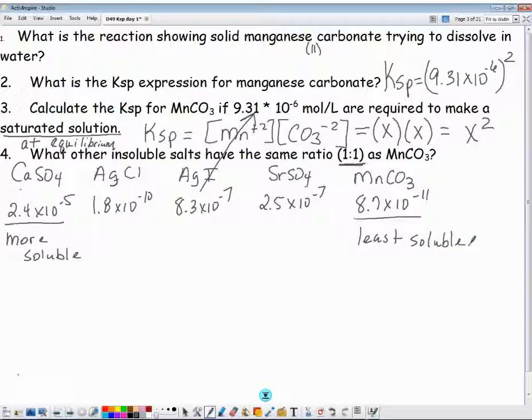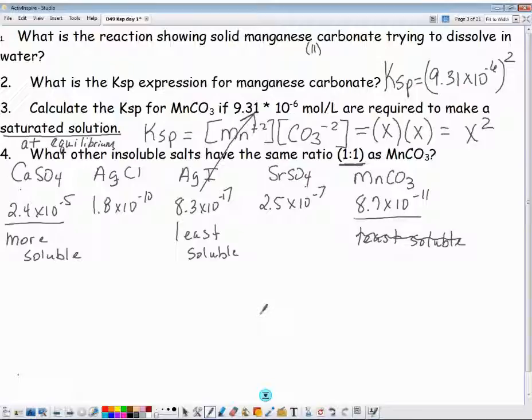Now, quick question. Out of these 2, which one is less soluble? Melissa? Silver iodide. Never mind. Okay, so yes, it would have been that. This one's now least soluble because I forgot that 17, someone did say that, and I wrote 7, least soluble. Okay.